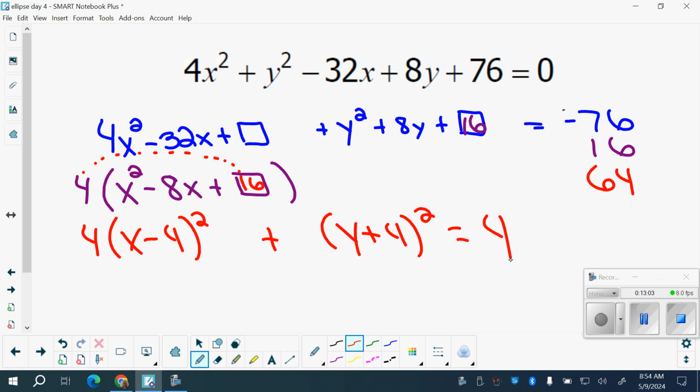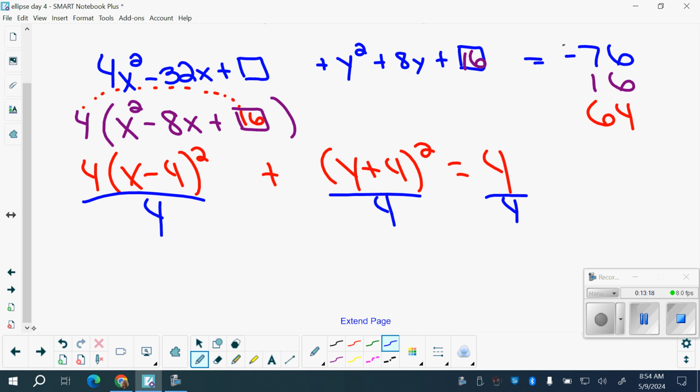Okay. We're almost done. What's our last step? Because what is it always got to equal? It's got to equal 1. So let's divide everyone by 4. Boom. Boom. Boom. Oh, I love this one. So we're going to do a little reducing. See, that's why we want that 4 out front. Look what happens. He goes away. Put a 1 underneath here because that still gives us 1 jump up and 1 jump down. That guy's good, and that guy is good.